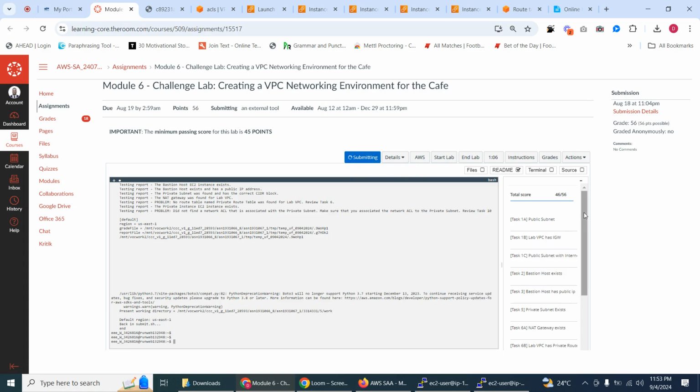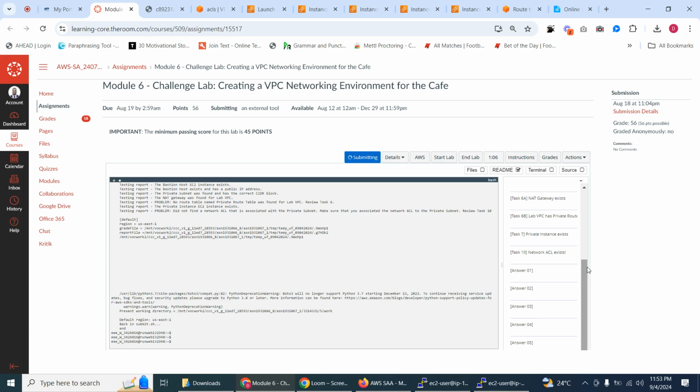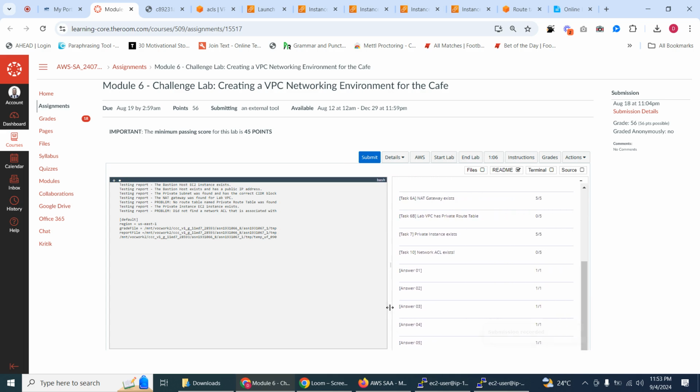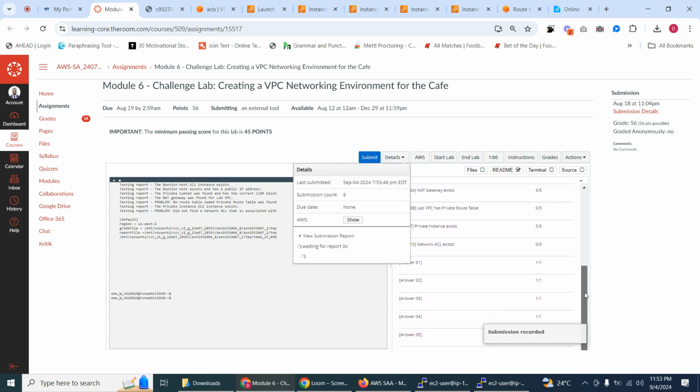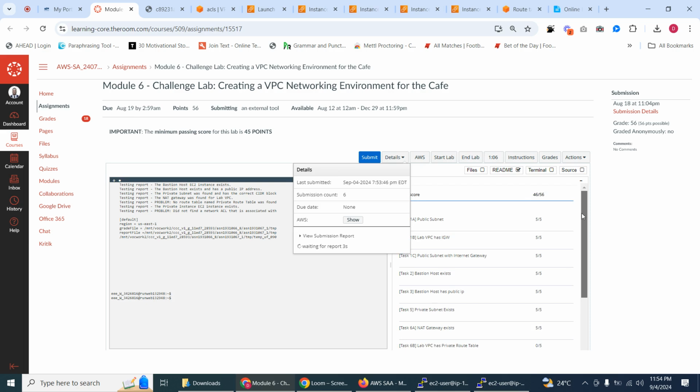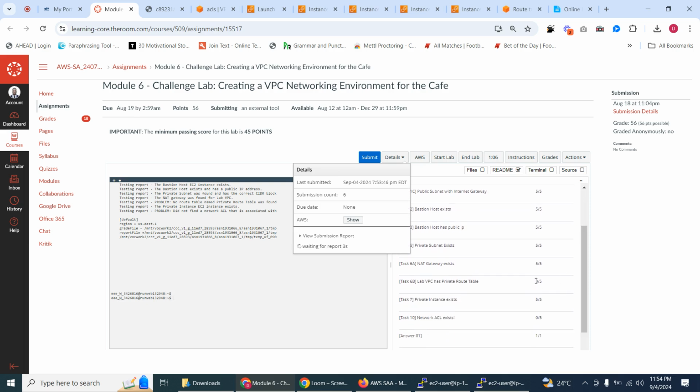I think the first time I did the lab too, I encountered such an issue. It was later on that I got to know that it's because I didn't associate the subnet because it was indicated somewhere here.